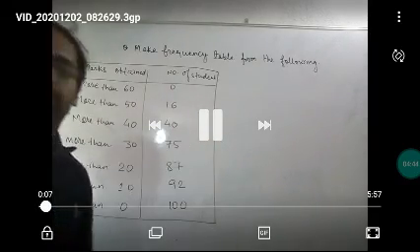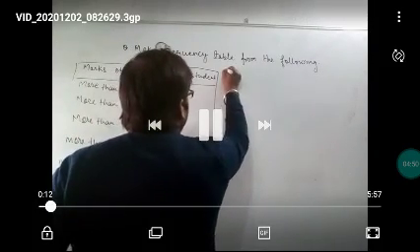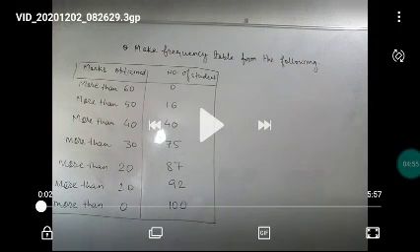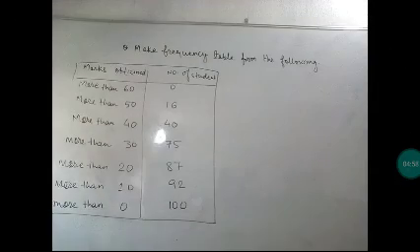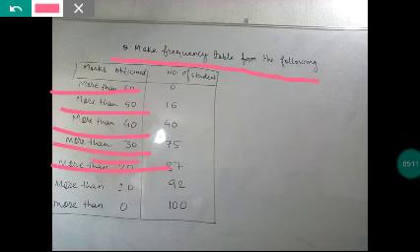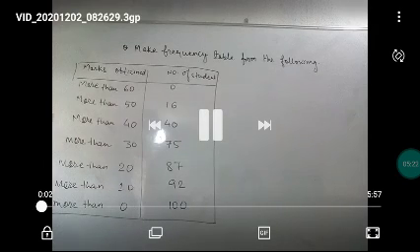In this question we have to prepare the frequency table. The question has been given here. Wait a minute. In this question they are telling us to make the frequency table from the following. I have explained in the classroom what a frequency table is. More than 60, more than 50, so it is a more-than table. This cannot be written like this. It has to come in class intervals. I have explained what a class interval is. So for that we need this. See how we can solve this. We have tried to solve this here.